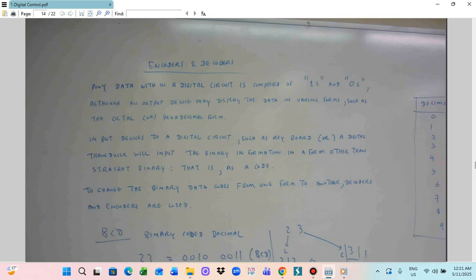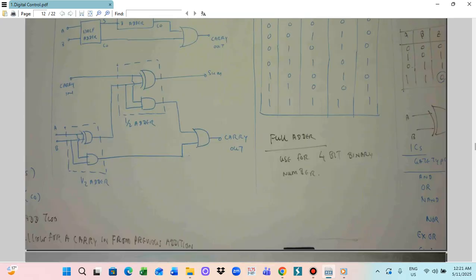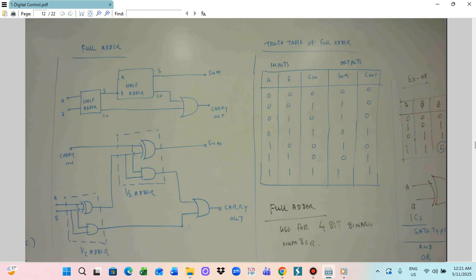And NAND gate means that the AND gate output is inverted. So A multiplied by B multiplied by C, and the opposite of that, will be Z. NOR gate means A plus B plus C, whole bar. So that means the opposite function. When the input is 0, the output is 1. This is the opposite function. So we can utilize the NOR gate this way.